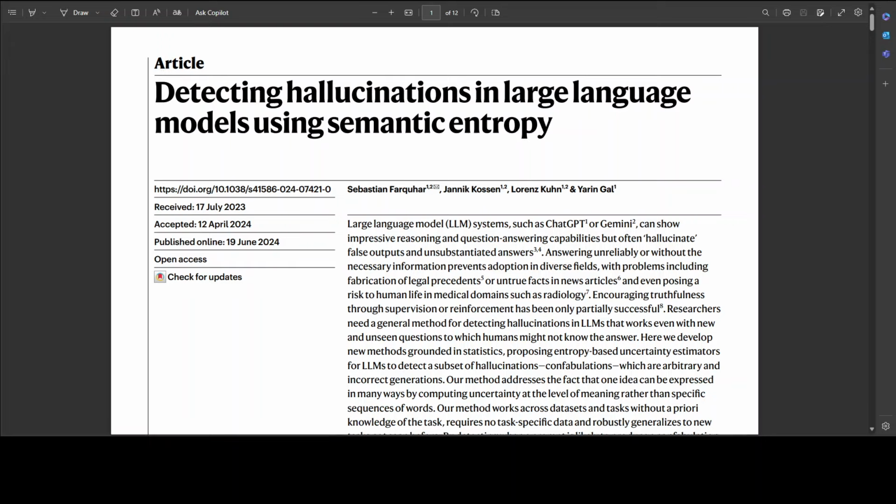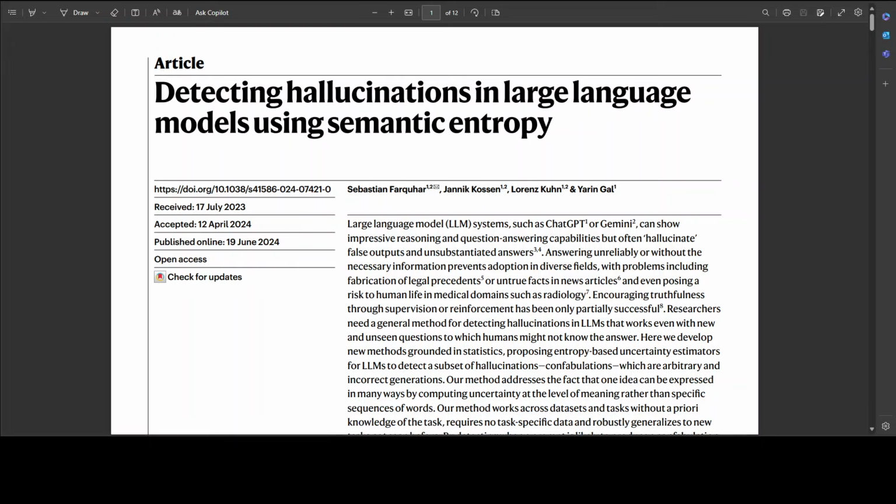And I can tell you that still, at least in my limited knowledge, I don't see any good tool which will at least ensure that it is going to catch hallucinations, let alone mitigate them. That is why when I stumbled upon this paper around a hallucination detector, I was quite intrigued. So these researchers, Sebastian, Janek, Lawrence and Jaren, have come up with this framework or tool or method that indicates whether an LLM is likely to have hallucinated its output or not.